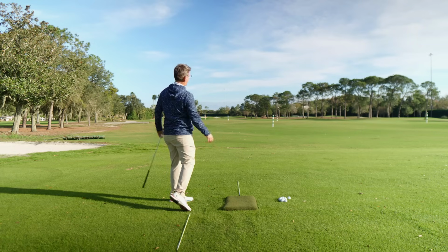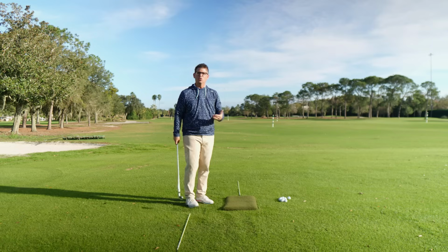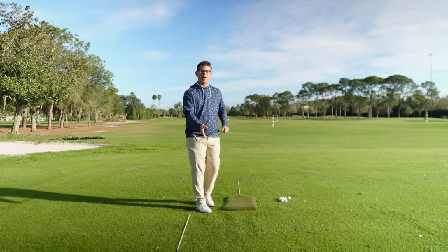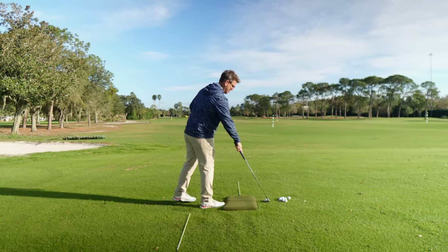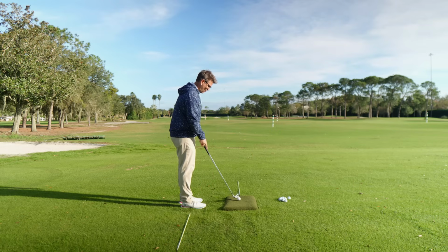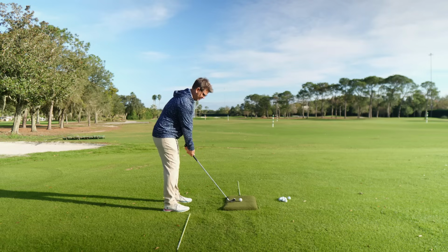Okay, so that was really good solid contact. Ball went off a little bit to the right there, which tells me that I probably didn't get enough influence on the way down. So I'm gonna focus on this next rep on feeling a little bit more wrist and forearm rotation, just like I drilled leading up to this. So we're gonna preset it.